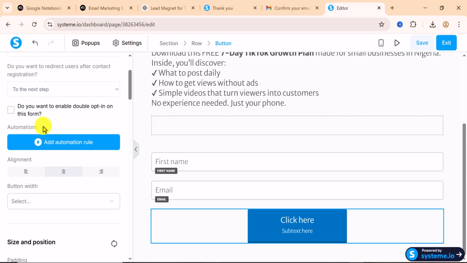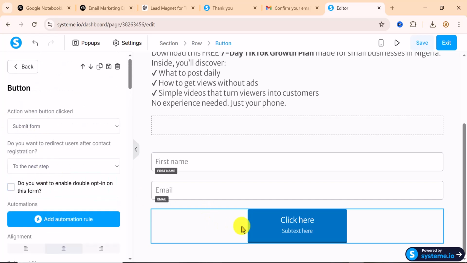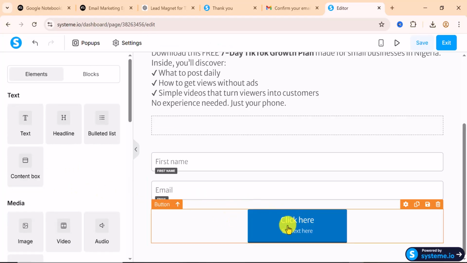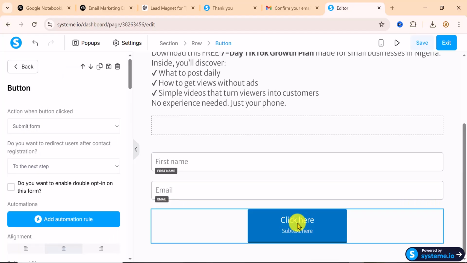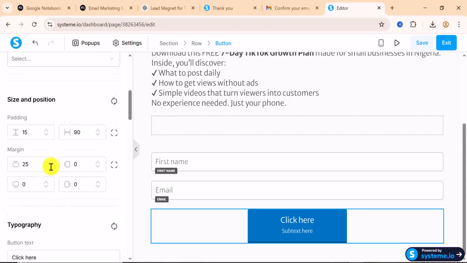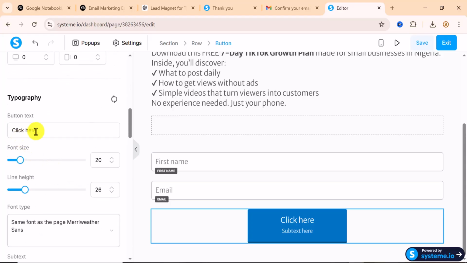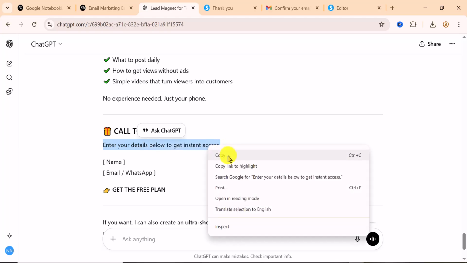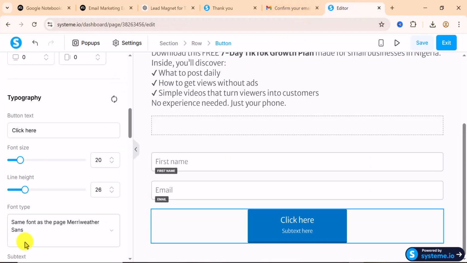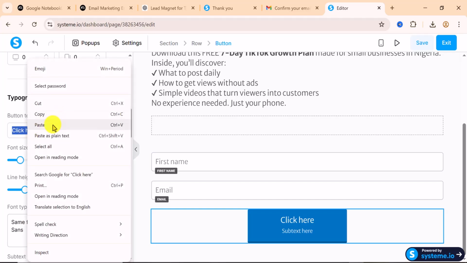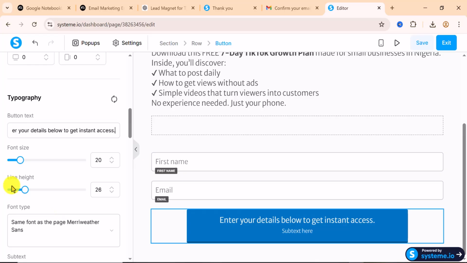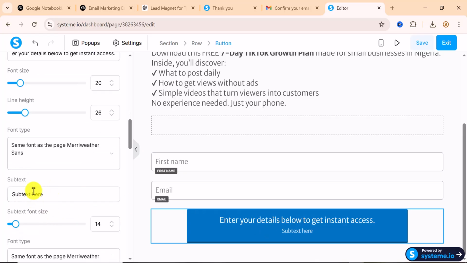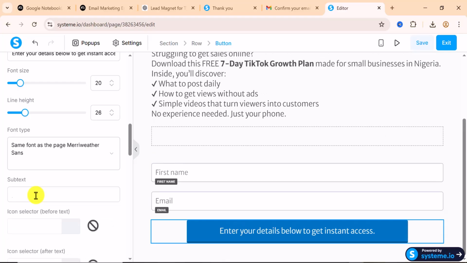But before then, we want to give the form a name. We want to change this title here. So you can change the text here. So you click on the form again, and you can change what is written on the button, which is this one. So if I come back to my lead magnet, this is my call to action text. So I can copy it. I can come back here, and here where we have the click test button, that's simply your call to action button. We can remove it and paste it there. So this sub text, we don't need it, so you can remove that one.